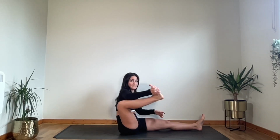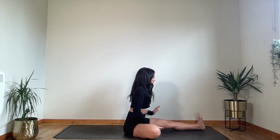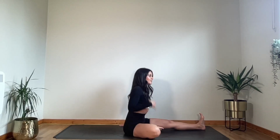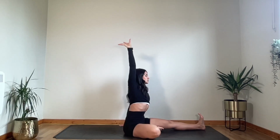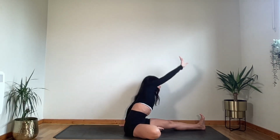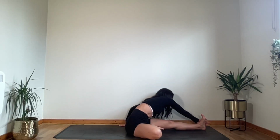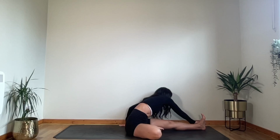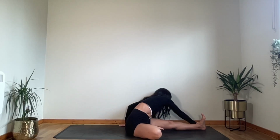Awesome, and then you're going to bring that right sole of foot somewhere down the inner seam of your left leg. Bring your left hand just by your left hip, and then the right arm reaches up. So a nice big reach, and then as you exhale next, you're going to reach somewhere down the outer part of your straight leg. So maybe some of us will catch the outside edge of the foot, maybe the ankle. Begin to explore into that stretch.